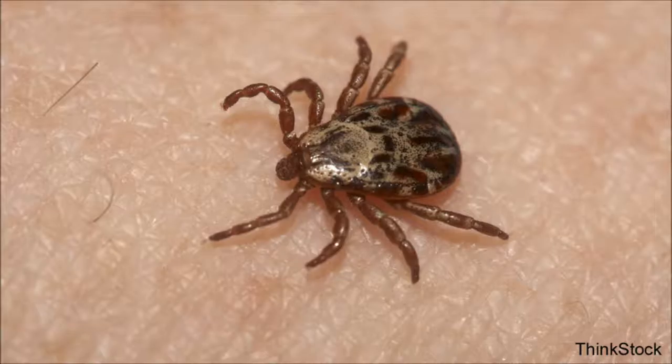You come in slowly from the side, move it through slowly, and eventually the tick does let go and ends up in the spoon. You can dispose of it however you want — not by flushing it down the toilet — then clean the wound with antibiotic ointment, alcohol, or soap and water. So much for people, but what about when you let your dog out at night and he comes back in with unwanted guests? You might not even know it until he sleeps in the bed with you. Dr. Jim Dill is giving his Tick Talk at Fields Pond Audubon Center in Holden, and I'm there to record it.